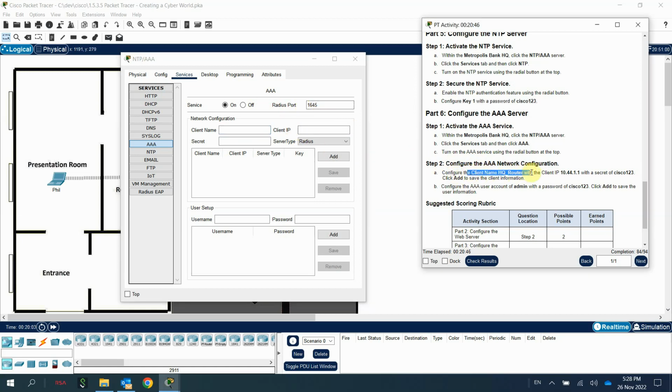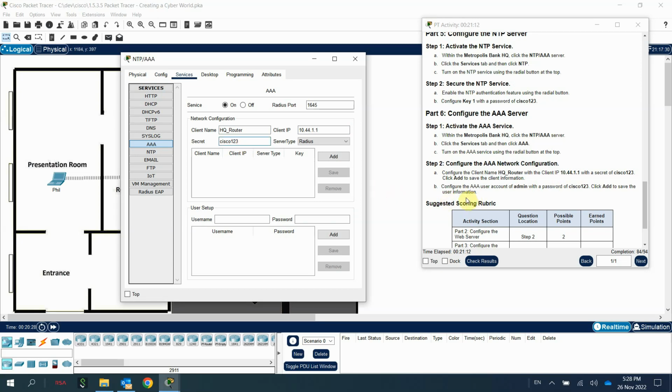We want to configure the client name as HQ_router. Then IP address is 10.44.1.1. Okay, the secret is Cisco123.